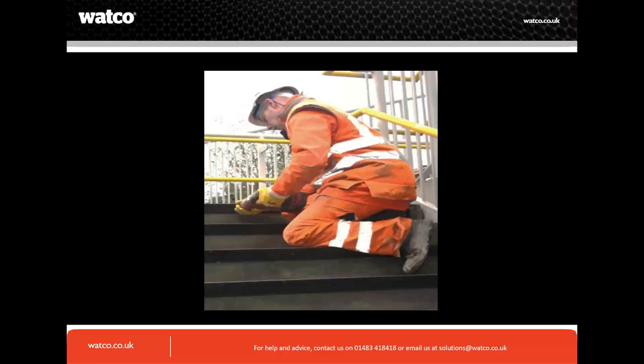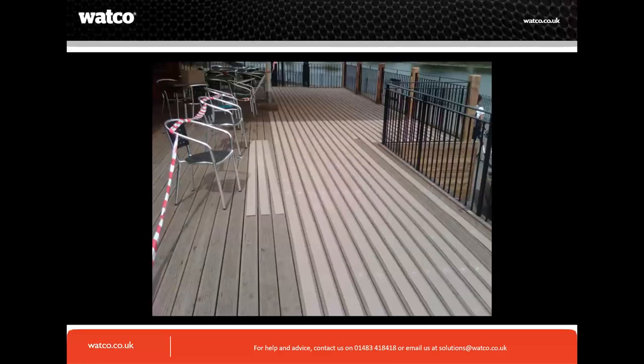In my thinking, you have self-adhesive non-slip systems at the bottom of the list, then heavy-duty coatings, and at the top of the tree is GRP — glass reinforced plastic. For decking, within our range we have twin-pack polyaspartic systems called Deck Safe Advanced which creates a non-slip surface on decking. For a more commercial environment like a pub garden, the GRP decking strips — pre-drilled and coming with screws — offer a step up from a coating with instant traffic.